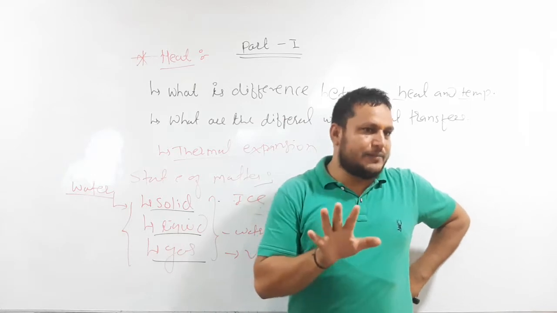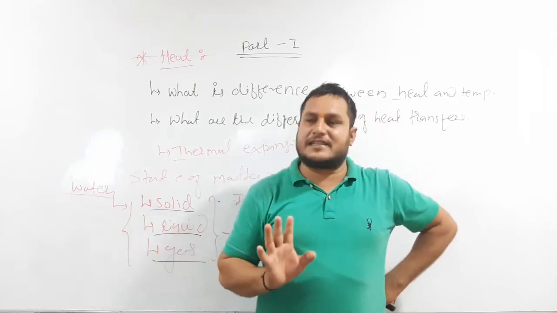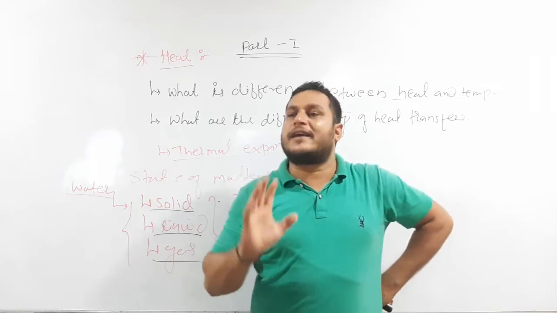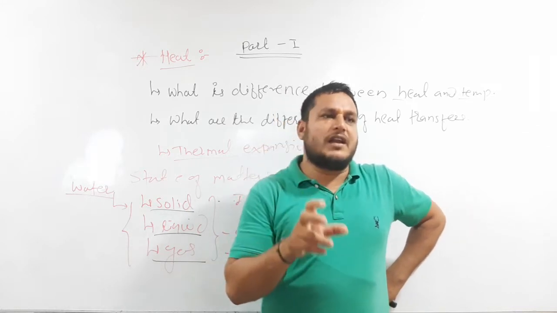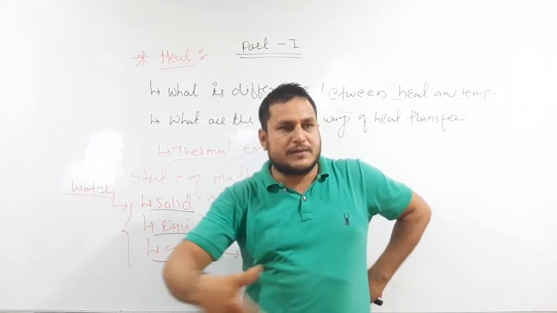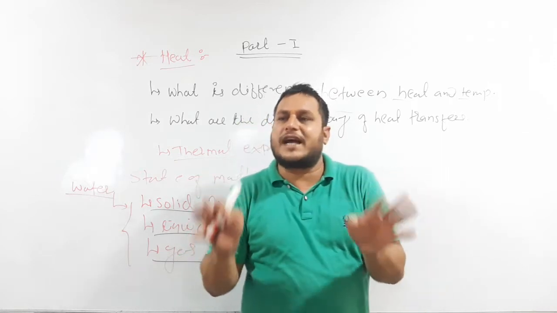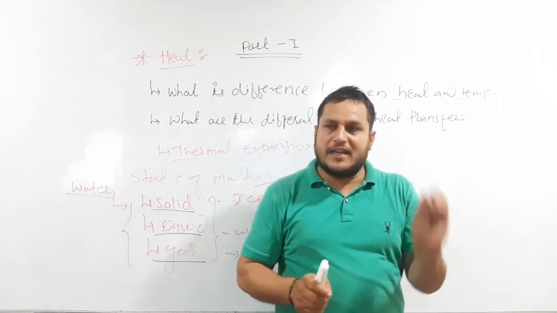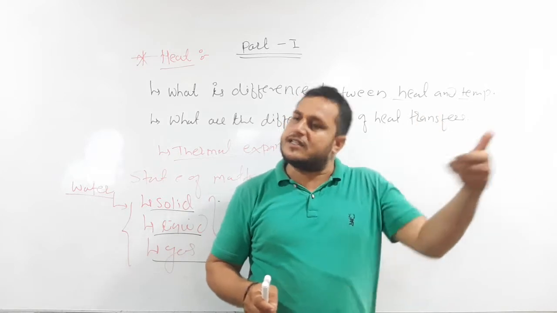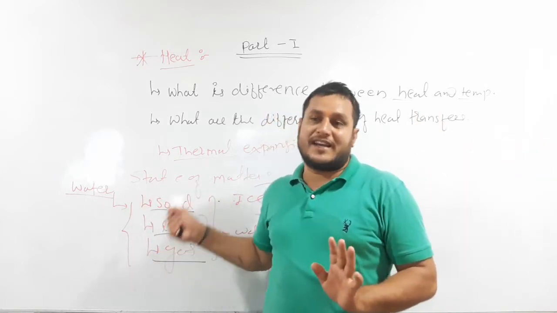Due to the less density. Are you getting me? If you think about other things, suppose we take another example of matter, that is iron. In solid form, iron is a metal. When we try to melt it, it becomes liquid. Now if you check the density of iron in liquid form and solid form, you will definitely get larger density in solid form. But here water does not obey that rule.